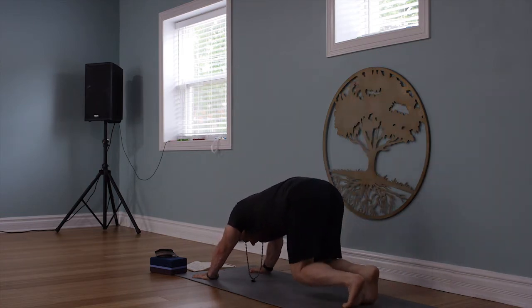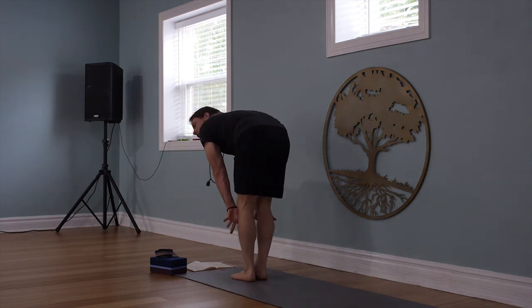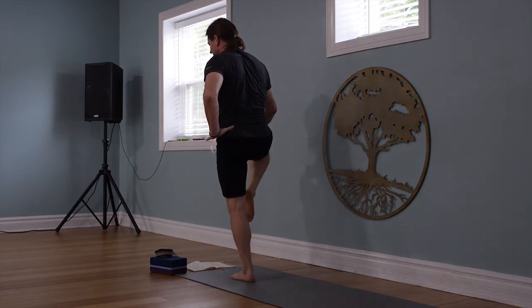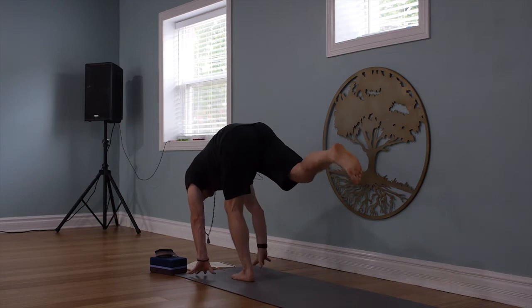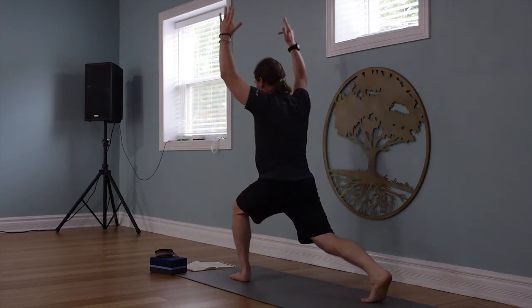Inhale, switch the gaze, bend the knees, press with the hands. Exhale, float to the top of the mat. Inhale, halfway lift, kiss your shoulders. Exhale, release, forward fold. Inhale, bring that right knee up, one-legged mountain. Then exhale to a tree. Inhale, hinge over, warrior three. Exhale to standing splits. Inhale, plant that back toe coming up to a crescent lunge.